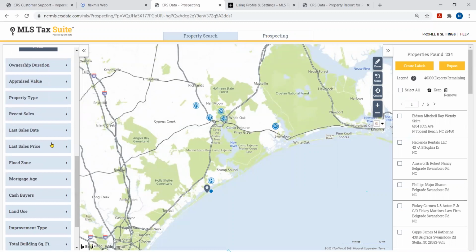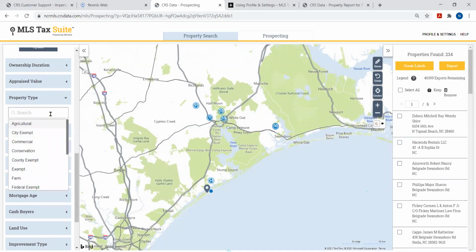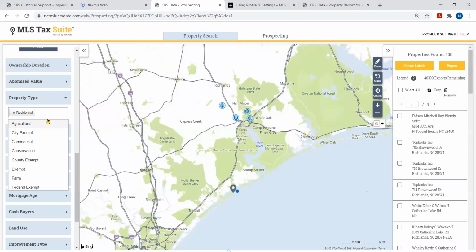Appraised value and property types, because folks, you get commercial, you get residential. So I would want to modify this to say I'm looking for just residential if that's in fact what I'm looking for. And now I'm down to 158 properties because clearly I had some exempt, or I had some vacant land. I can insert those recent sales.